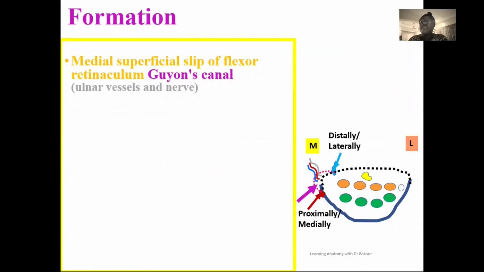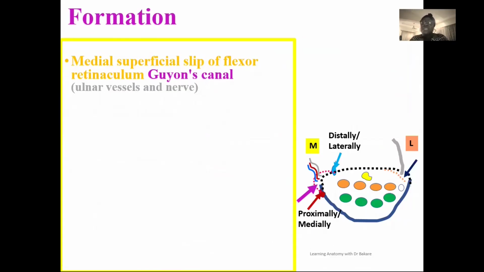It is also important for us to add that on the lateral side also, we have another extension created, but this extension seems to be directed deep to the flexor retinaculum. And this is what is arrowed here at this point. This is also created to allow for the passage of the tendon of the flexor carpi radialis. Don't forget that the flexor carpi radialis is seen to run along the alignment of the radius, which of course is directed laterally. So the tendon of this muscle is seen to pass through the space that is created by the lateral deep slip or extension from the flexor retinaculum.